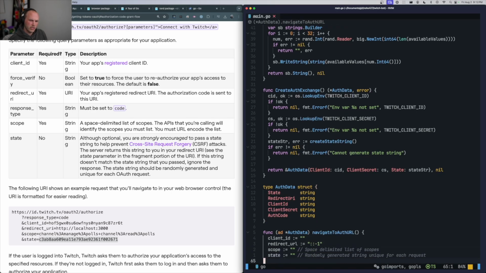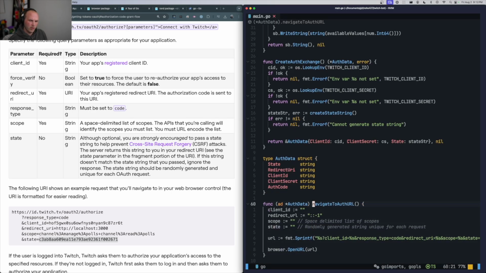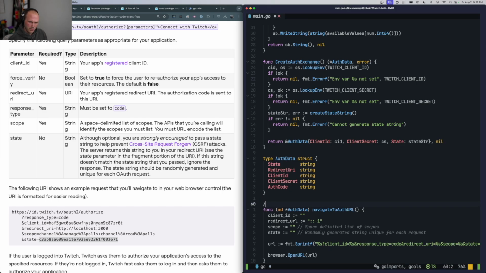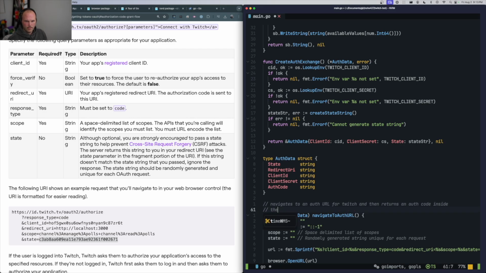Auth code is what we get when we make the request. So we'll say, navigate to auth URL, navigates to an auth URL for Twitch, and then returns auth code inside the auth data struct. There we go.